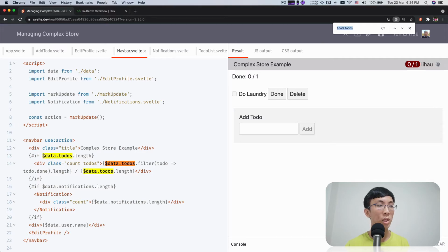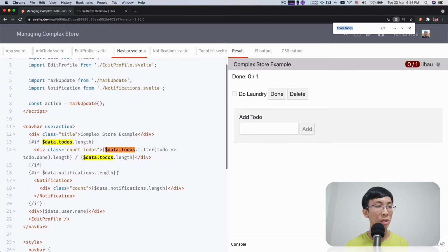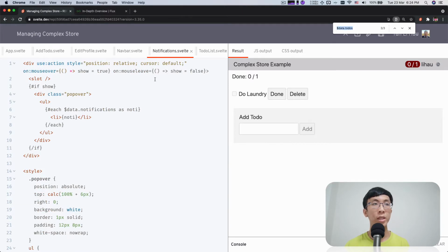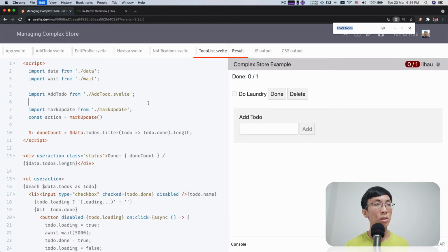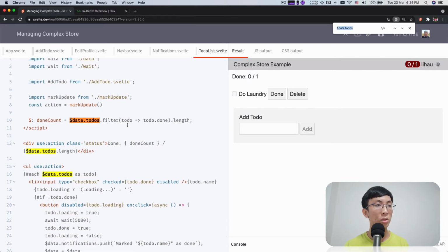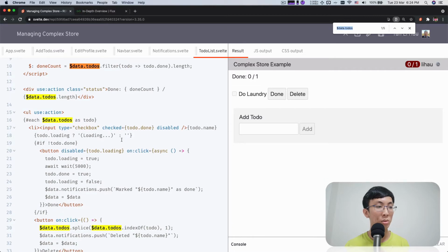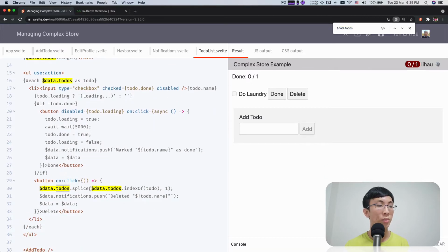We check the to-dos length, and this will show the to-dos length. This is filter, this is length. Everything looks normal. How about notifications? Nothing. Okay, to-do list. You filter the to-do. This is showing the count, and then we loop through to-dos. This is okay. We are removing something with splice, but this is in a delete button, so it's supposed to just slice off one item.